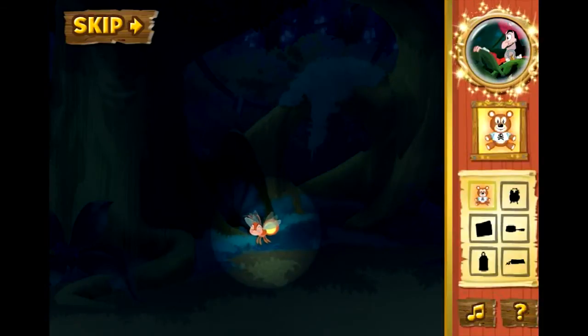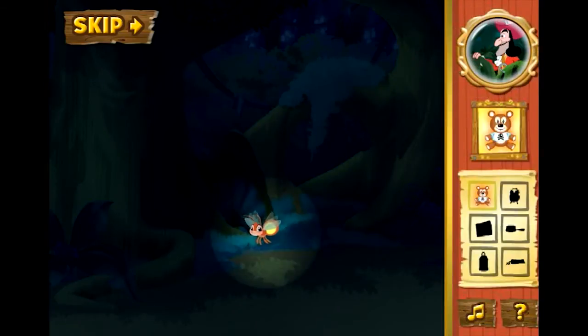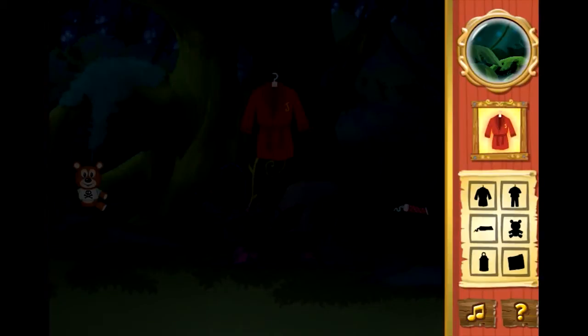If you hear Hook coming, click Brightly and he'll turn off his glow so Hook won't see us. When Hook is gone, click Brightly again and he'll turn his glow back on so we can keep looking for our treasures. Let's try to find the robe.